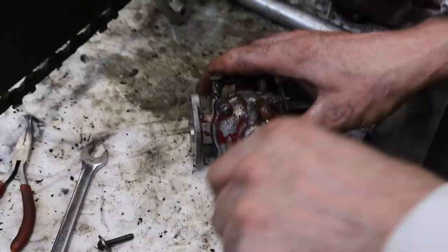All right, let's take the bowl off and see what's waiting for us in there. This is a Tillotson.